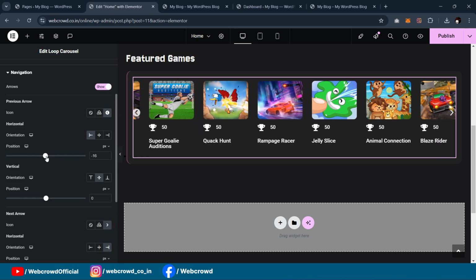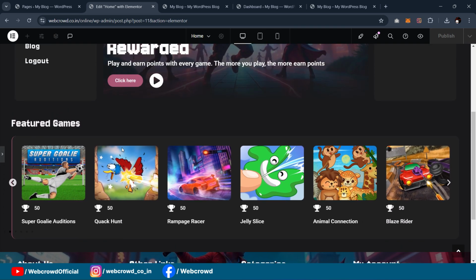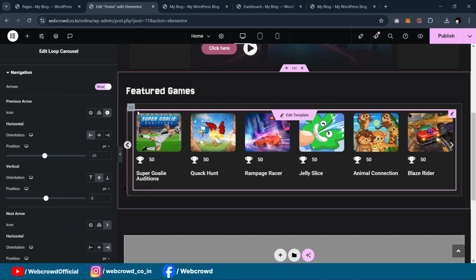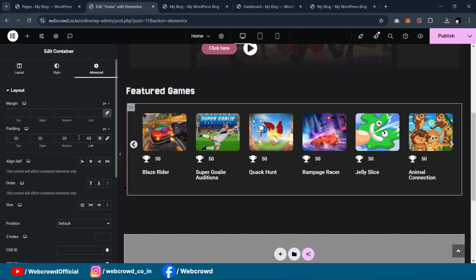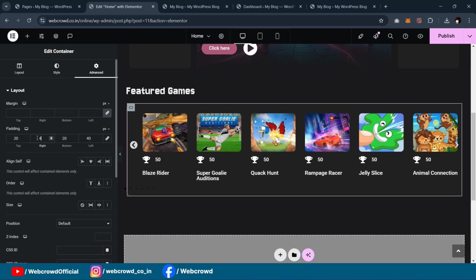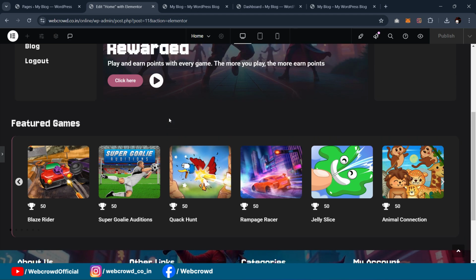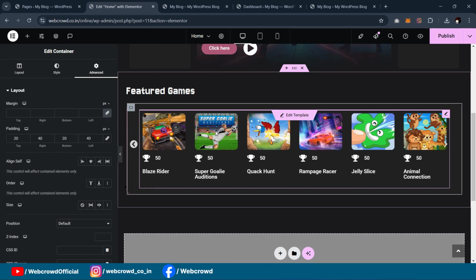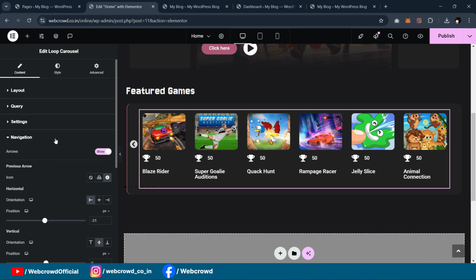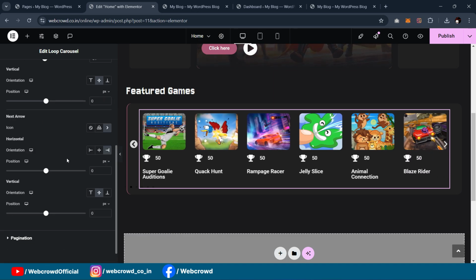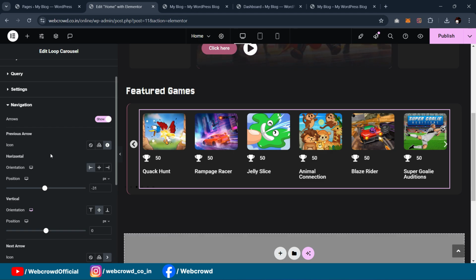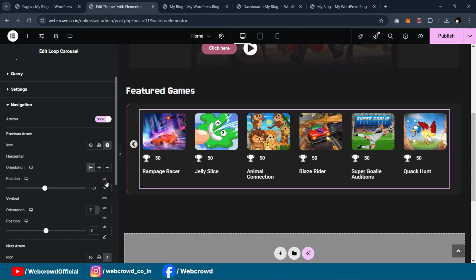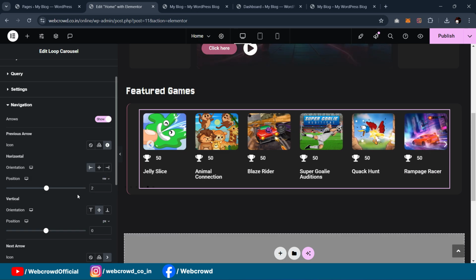Now just change the position. We will just give more padding from left and right. Here I will set to 40, and from right as well as 40. Okay, select this slider, go to navigation, and here instead of px, set the viewport width. Okay, -3.